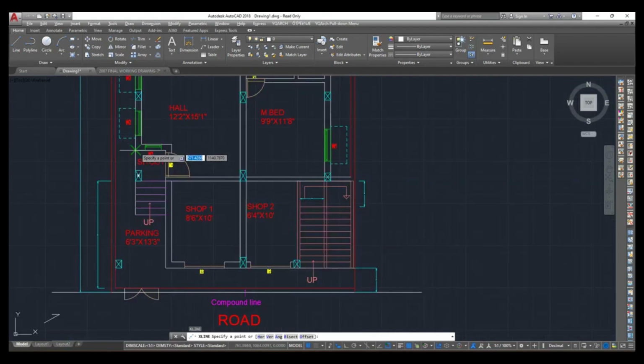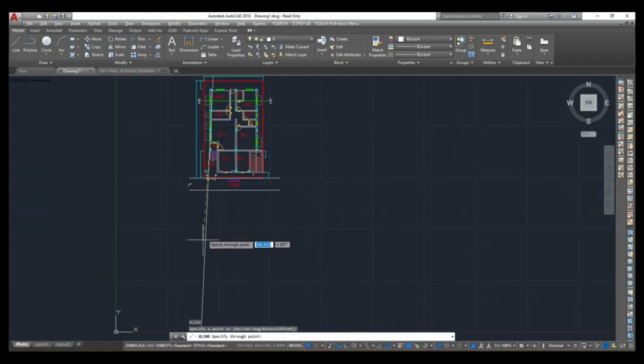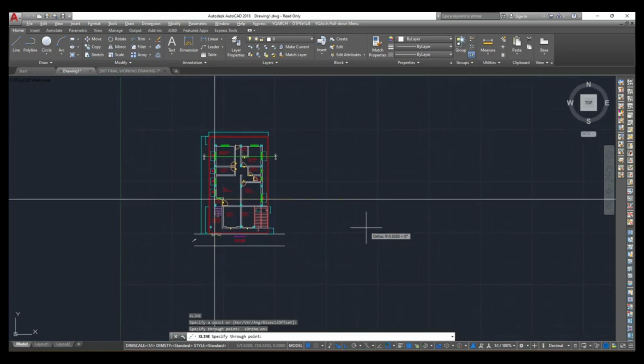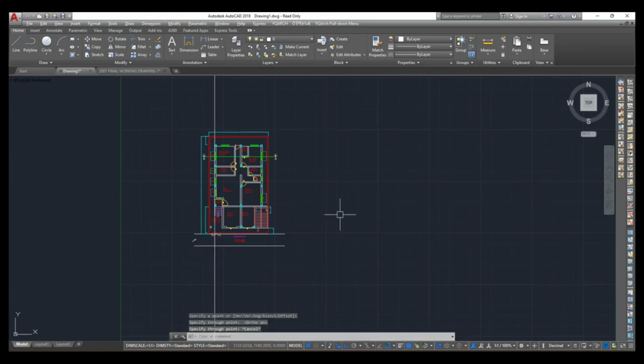So you just draw the boundary line, and in order to make it straight you have to click on the ortho mode and then click it. So you will draw the construction line both in vertical and horizontal direction, but sometimes if you want only the vertical direction, then take the construction line command again. You go to the command bar and depending on the requirement you click on the horizontal option or vertical option.